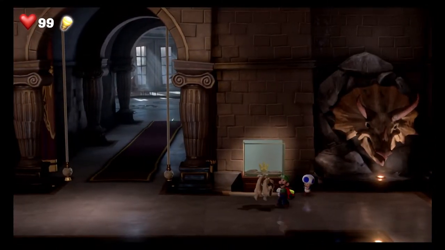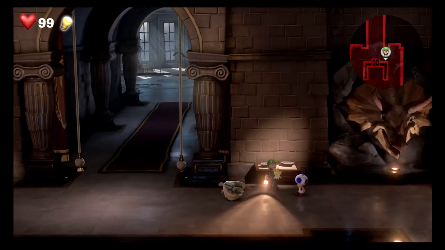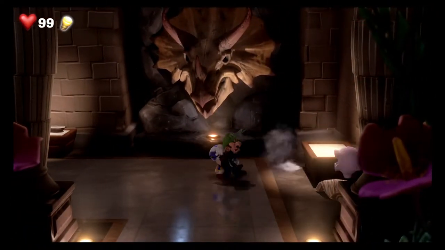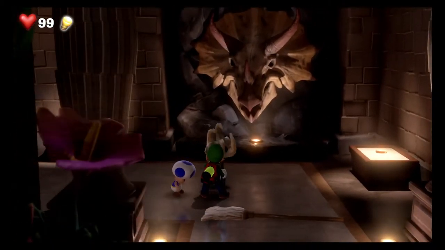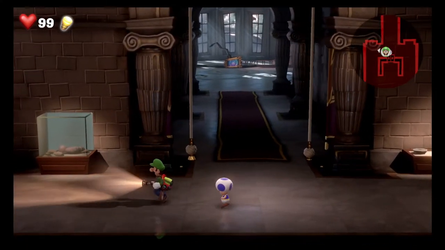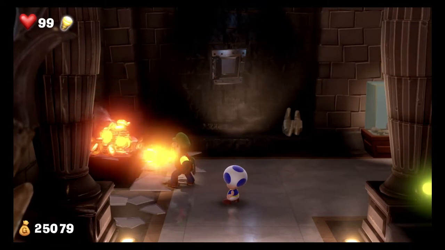Hopefully the money is there. Yeah, the piggy bank is still there. Can we break the Triceratops' head though? There we go. Nice. Wow. Alright, let's get that piggy bank. Give me that money. Woo! Okay. I wonder if we can actually really destroy the Triceratops' head. Apparently not. Alright. Nice. Woo!